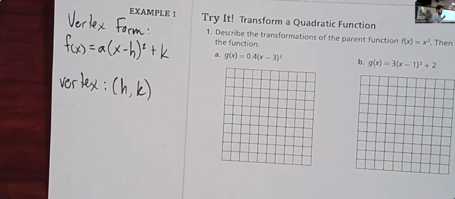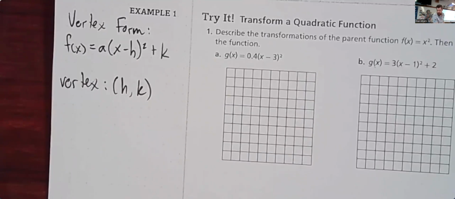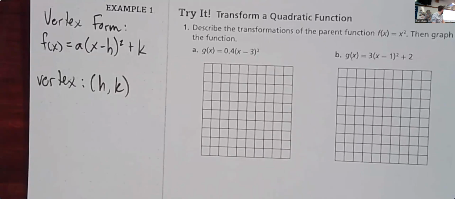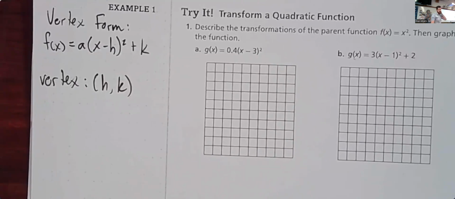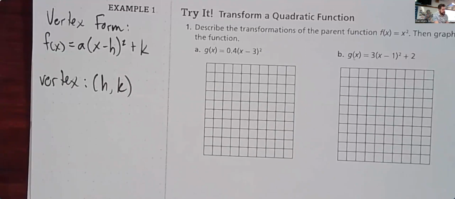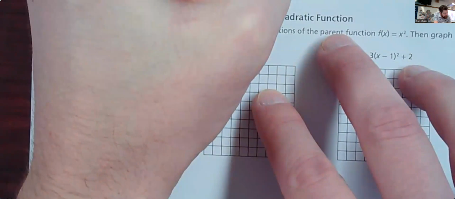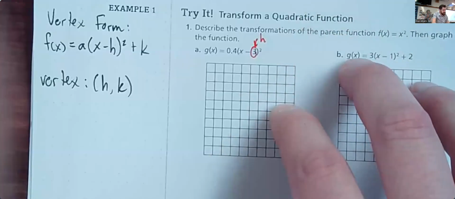So let's go ahead and take a look here at our first example. We'll go ahead and describe this together. We'll put it on a graph and figure out what's going on. You can use your calculator to figure out some points. But let's just start off with our vertex. Graph your vertex first. So what is the value of h in this particular graph? What is it? 3, yeah. So I'm going to circle 3 in red. I'm going to put an arrow to that and call that h.